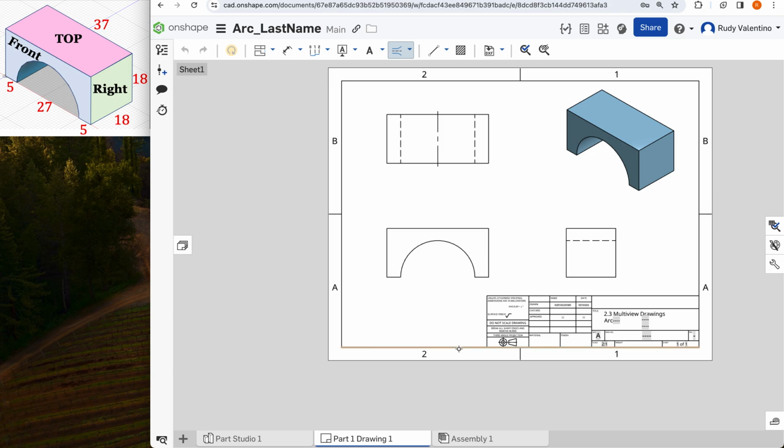All right, so now you're all set up, and the last thing you need to do now is dimension. Now the dimension button is right here. It says dimension, and what that does is that is going to give us the straight lines here. So you're going to place a dimension on any type of curve. I pick my dimension, and you're just going to dimension the most important things first, which is the length, width, and height. So right here, I can dimension my height. Notice it comes out as an 18 because this says it's in millimeters. I could dimension the entire length at the top.